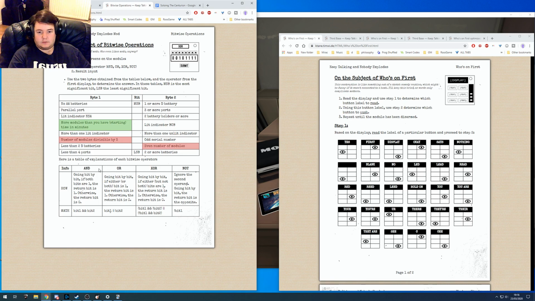So the bottom 2 on the left both cross over the top 2 on the right by exactly 1. So if you've got exactly 1 D battery, you get true on both those rules. If you have exactly 3 ports, you trigger yes on both those rules. Ports. 1 or fewer D batteries, 3 or fewer ports. Then 2 more batteries.